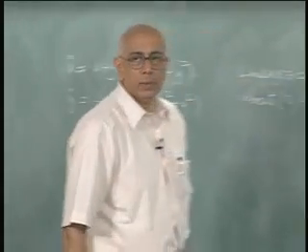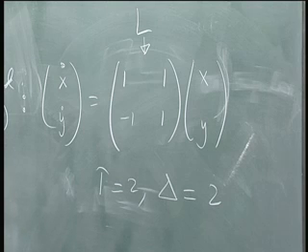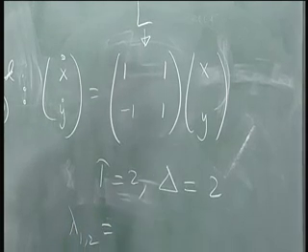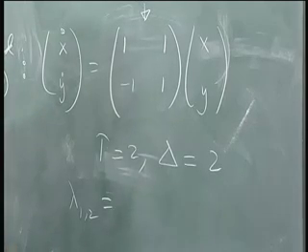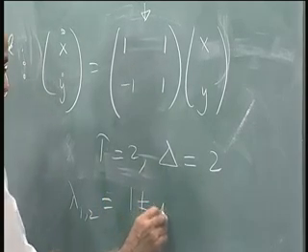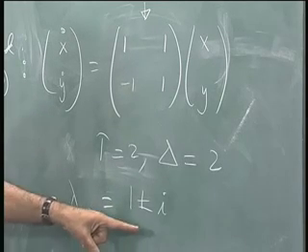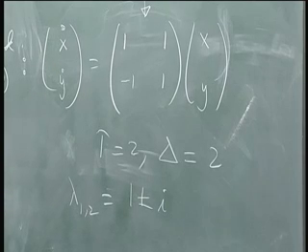okay. Therefore what sort of eigenvalues do you have? Complex. So lambda 1, 2 equal to 1 plus or minus i. Therefore what kind of critical point? It is an unstable spiral, things are going to flow away from it. And the question is, where are they going to go to?